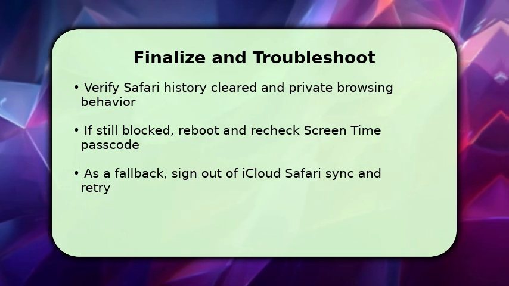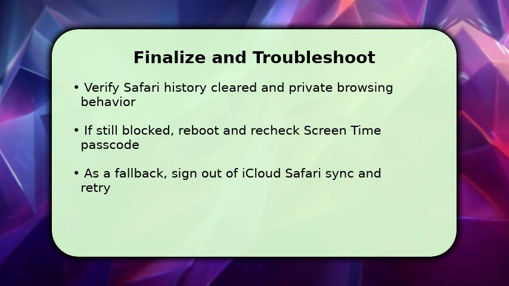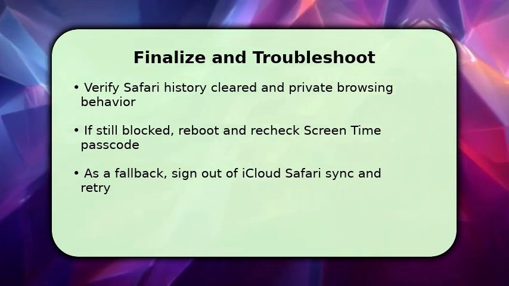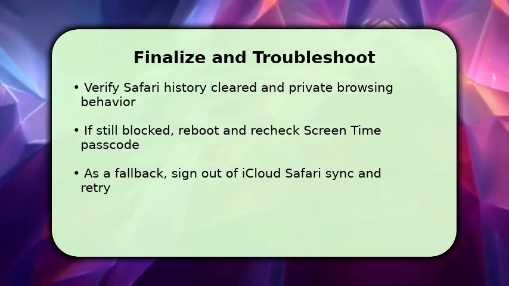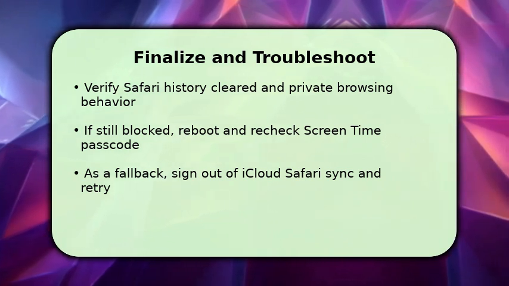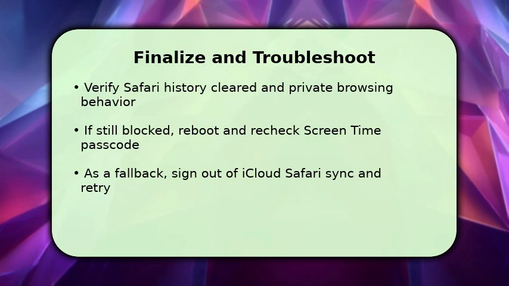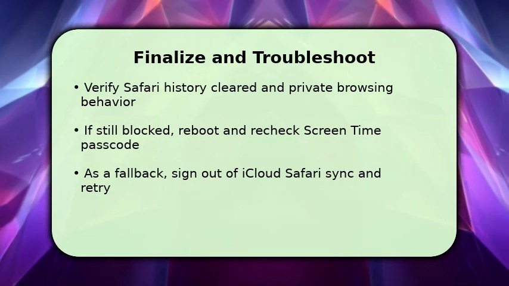If entries remain, make sure screen time changes were saved and then reboot the device. Sometimes settings need a restart to apply. If the clear option stays disabled, sign out of iCloud or disable Safari syncing temporarily, then repeat the clear action. If you still can't clear history, double-check you used the correct screen time passcode, because the restriction is the only thing preventing deletion in this scenario.